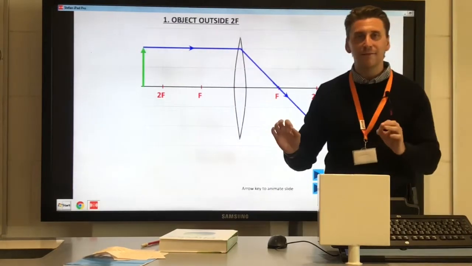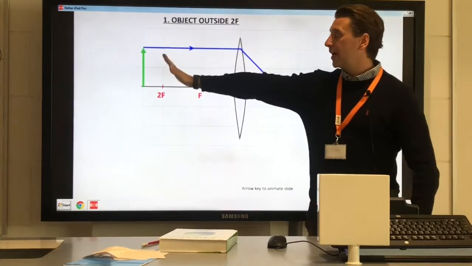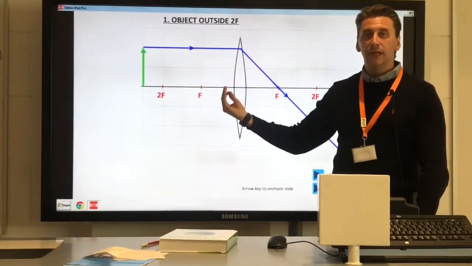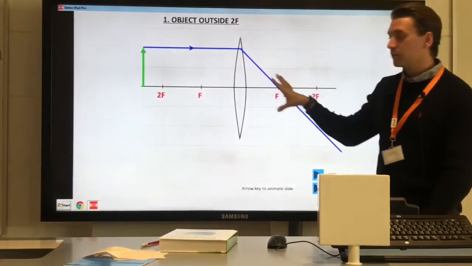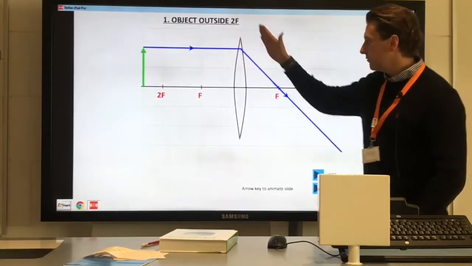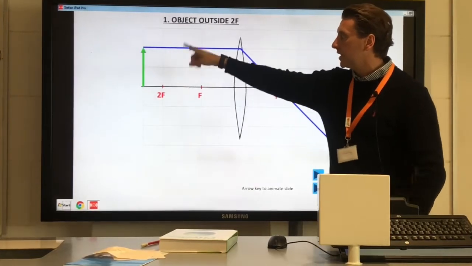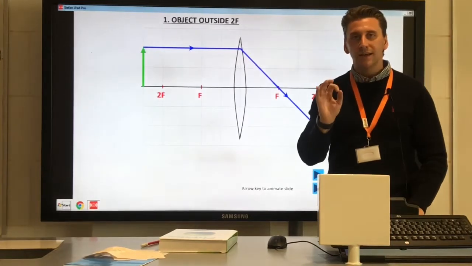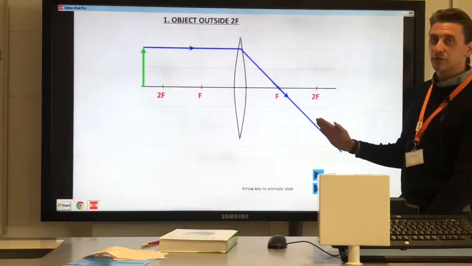Every single time you have a diagram with a lens, F and 2F, and an object on one side of the lens, and the exam question says, draw a diagram to determine what image would be formed of this object through this lens, then ray number 1 is parallel to the axis, refracts through F. It doesn't matter where this object is. We're going to see in a second. We can move it here, here, at F, inside F. It doesn't matter where the object is. Your first ray is always parallel to the axis and refracts through F.